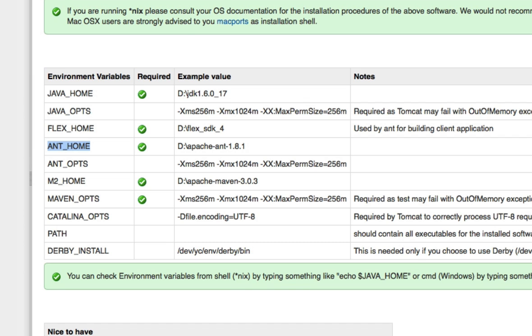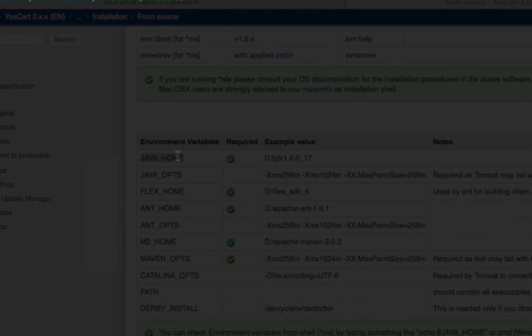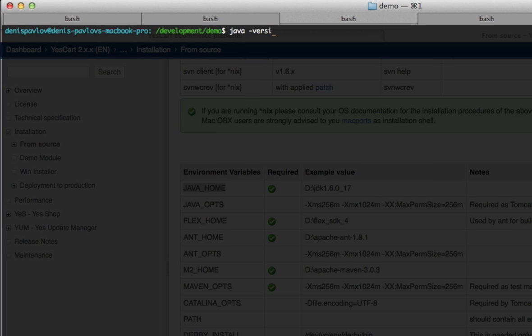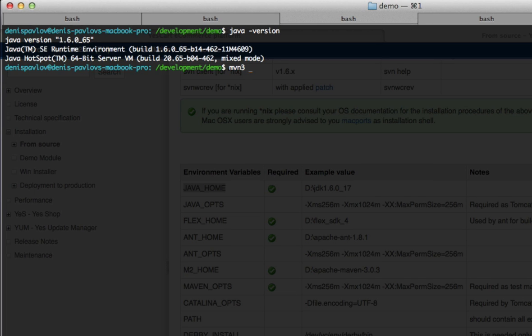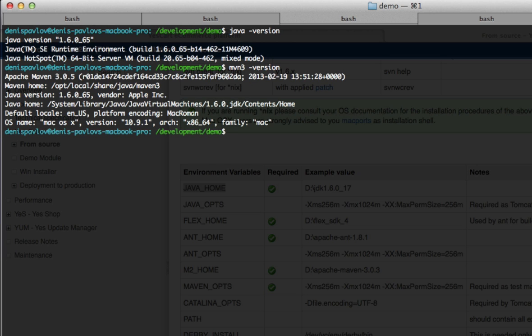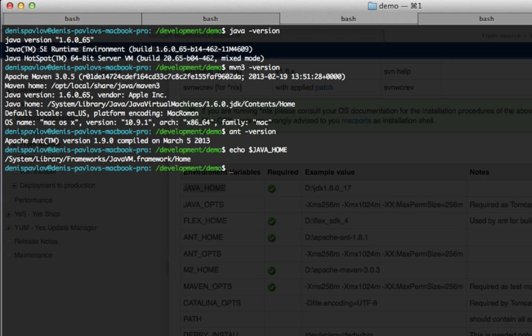Let's do a few quick checks to check that we have all these variables set up and software available. Let's check Java first. Maven. And check Java home variable. Check Java options. Check Flex home.